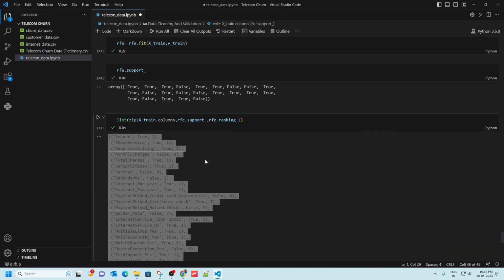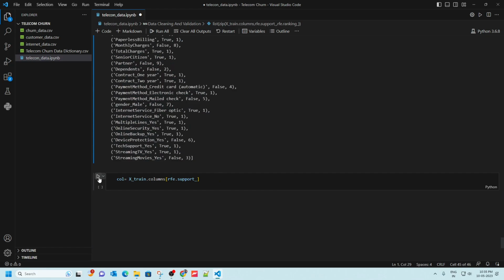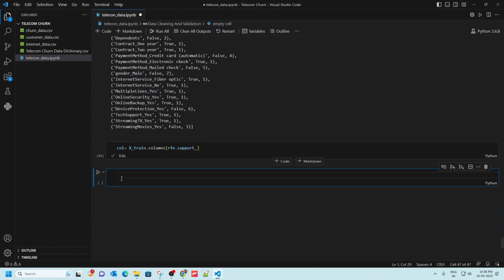So basically where the value is True, these all will get selected and stored in this col variable. Okay, I hope I am clear till this point.